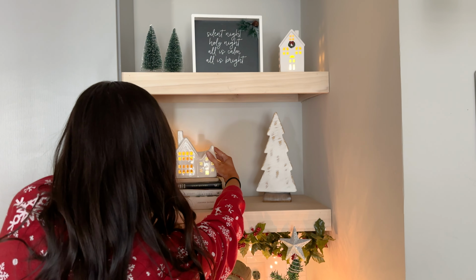So now that we have checked the kitchen and the living room off of our list, it is time to move into our bedroom. There's two spots in our room that I'm a little curious as to how they're gonna come together because we didn't have them last year. One is our two-person desk and the other is the reading corner. So we will see how we can style those.